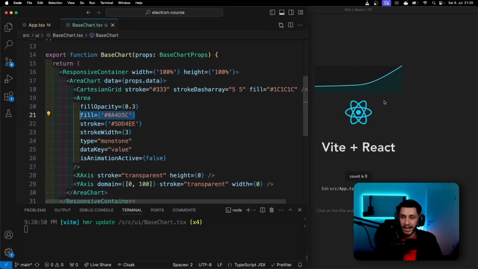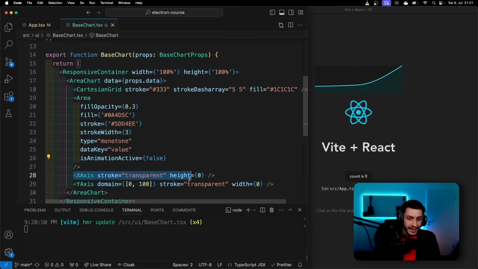Then we define the color of this background. Then we define the color of the line, how thick the line should be, what type of line it should be. So should it be a straight line? Should it be smoothed out a bit? All that stuff. Then we again define the data key that I've talked about before, so just calling it value. And turning off animations, because I think the animations are a bit over the top with this library, and for our use case, we just really don't need it anyway, because we're trying to recreate the Windows Task Manager in many ways, which also isn't really animated anyways.